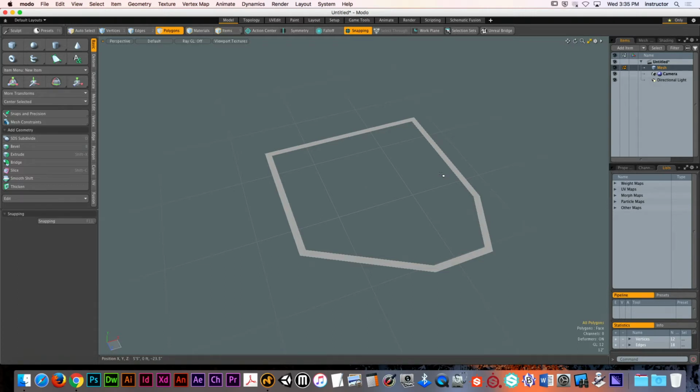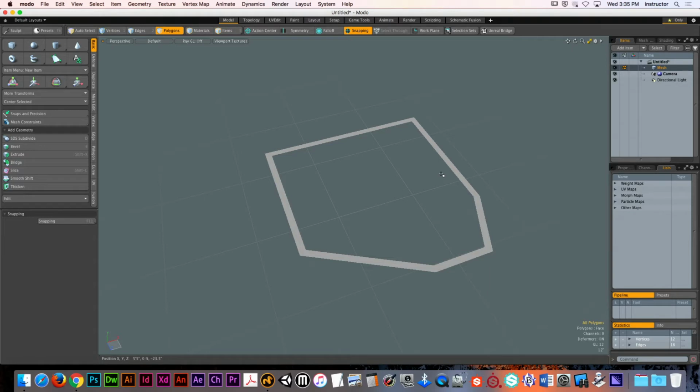Now, how big are those walls? 10 inches. Numerically, we know that because that's what we dialed in and put in the channel boxes, right? But visually, does it look 10 inches? Not really, right? So how can we understand the total volume, the area that this floor plan is taking up, right? We need to have some measurement tools inside of Modo that allows us to very quickly understand and consume the size of very specific component pieces of our house, right?